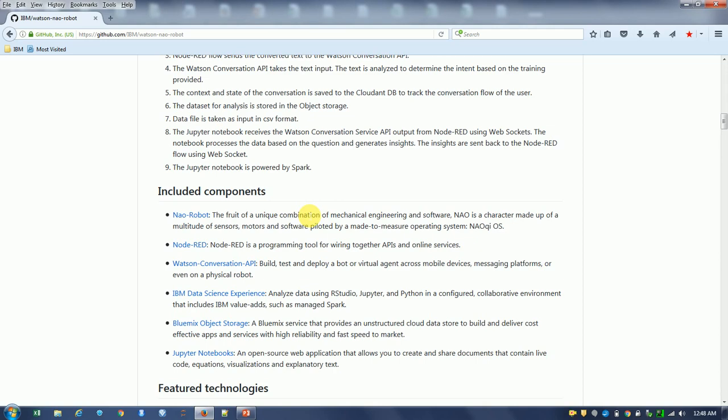The next one would be Data Science Experience, which is used to analyze data using RStudio, Jupyter, and Python in a collaborative environment. The next one would be Bluemix Object Storage, which will provide an unstructured cloud data store to deliver cost-effective apps and services with high reliability.